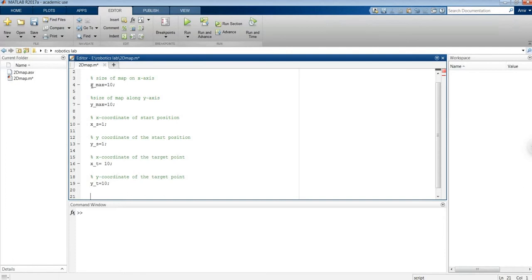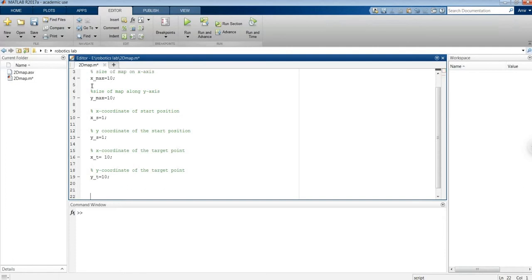Okay, now we define actually the map. Map is equal to zeros. What we want to do when we say map, in a computer it means a 2D matrix with rows and columns.